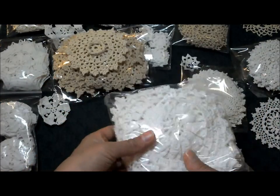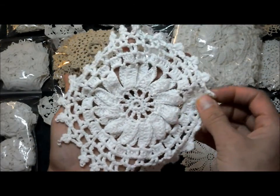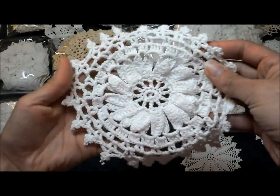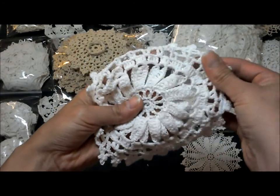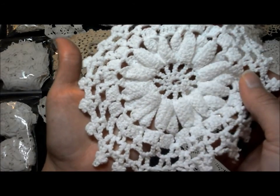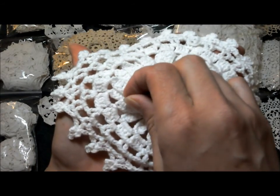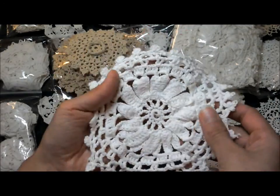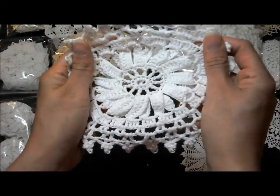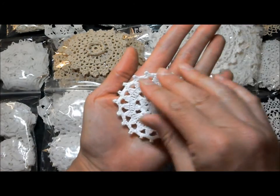Here's my lone giant doily from this release — there are six in a set. Now this one is not quite round because it is an edge piece, and there were a lot of edges, so in your set you will have at least one edge. But if you ironed it or dampened it and stretched it out a little bit it works really well. This is something that could also work well using either side, although I think this side is the front. You could cut out the center and have a frame. He is about six to six and a half inches, depending — these did vary a little in size. That comes in a set of six.